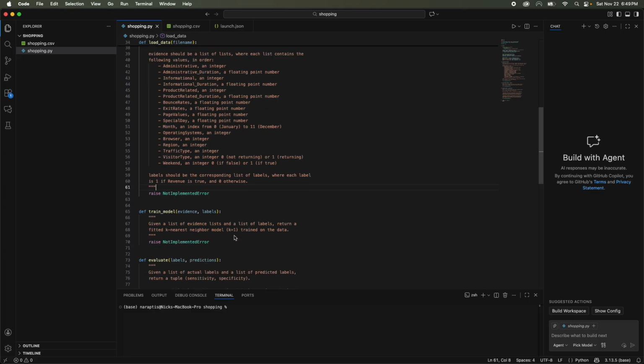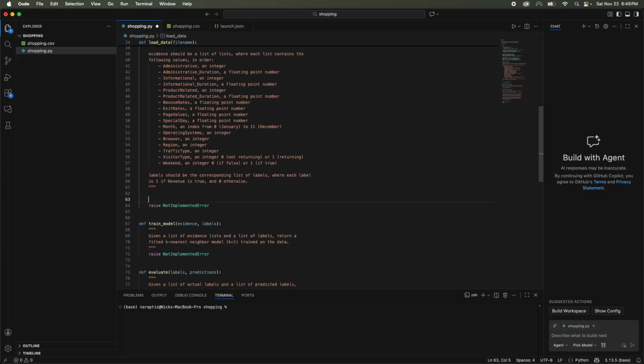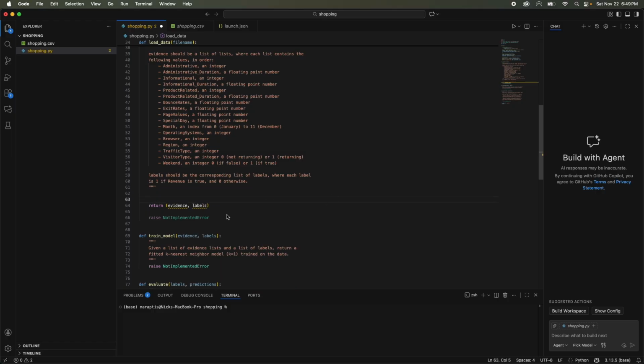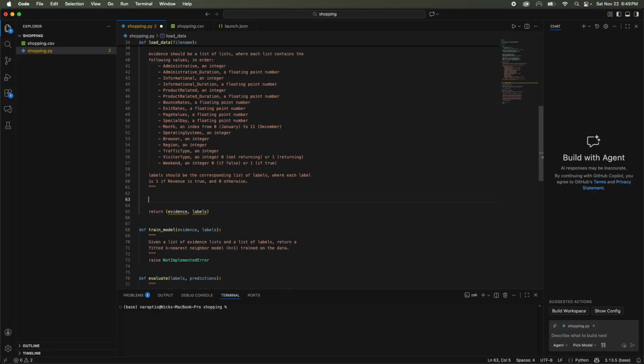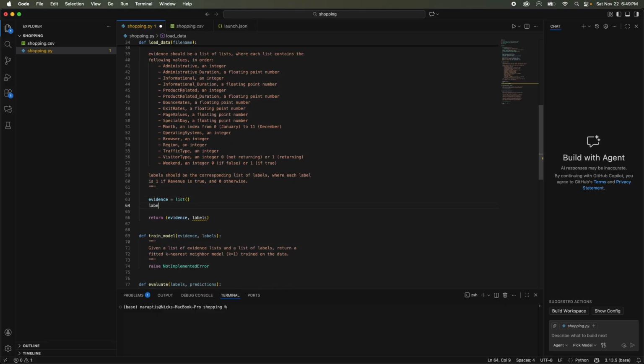So we could already set that up to return evidence, labels, and then they're just going to be lists. So evidence is a list, and then labels is a list.